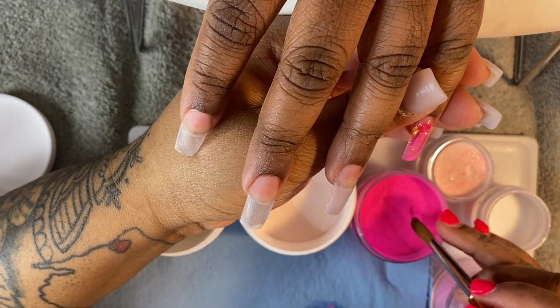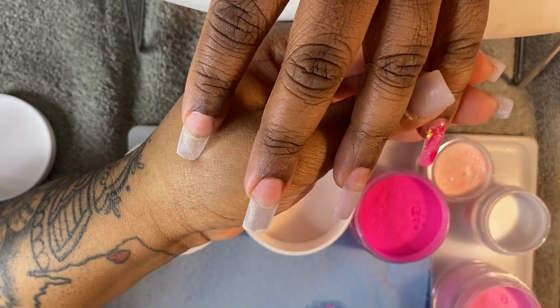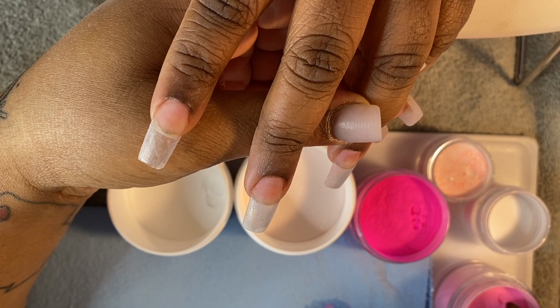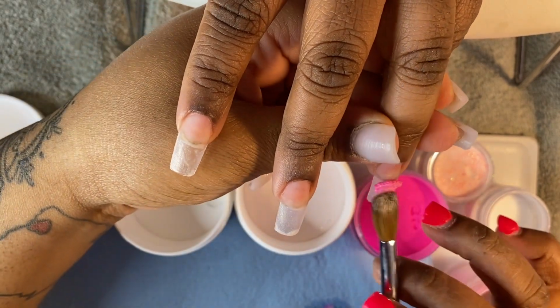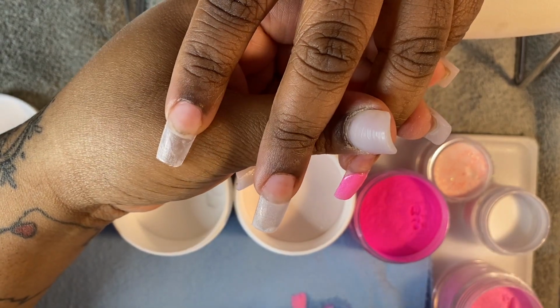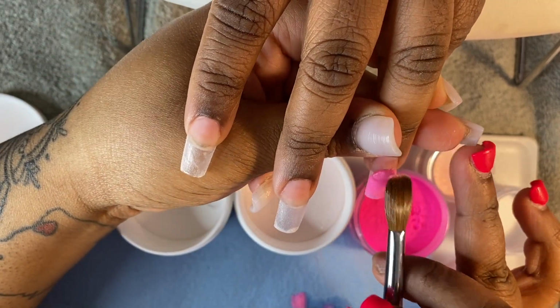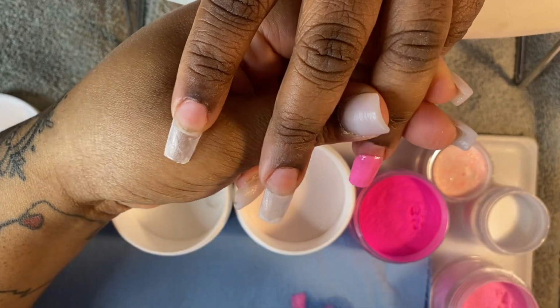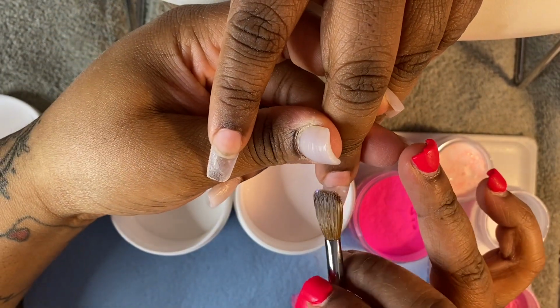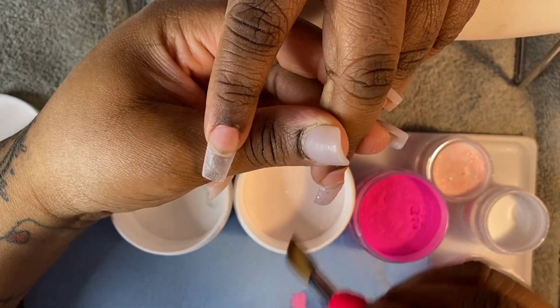I had to jam it out in like an hour. If you count the prep and the applying of the tips, I'm going to say it took me like 1 hour and 15 minutes to do this whole set. But in a perfect world, it would only take me 2 hours to do this. And I don't feel like that's long. I feel like for somebody that's not rushing, not speeding, just going at a natural pace, that's not too long.